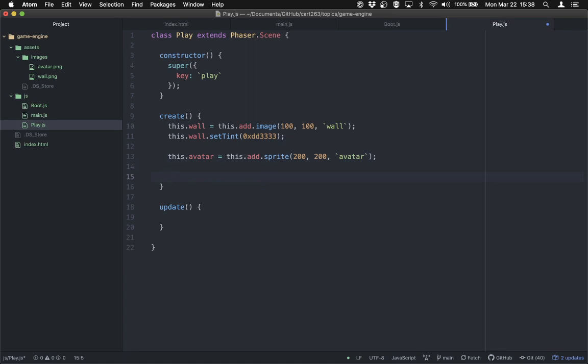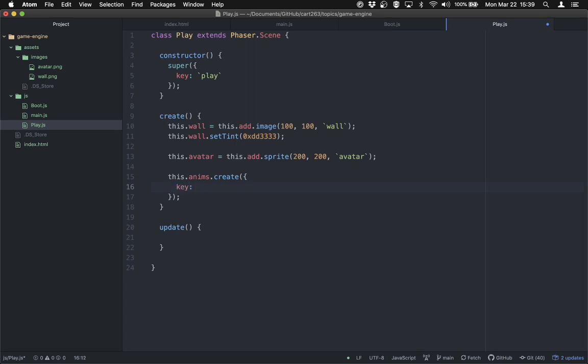So the way that adding animations works is that we use the animations system, which is this.anims. They couldn't splash out for the full this.animations. They had to call it anims. I guess just for brevity, that's fine. This.anims, and the thing we want to do is create a new animation. And how do we create a new animation? As with many things, we provide a configuration object, right? So the curly brackets, and then we're going to specify a bunch of properties that tell it how to create an animation for this. And what do we provide for information here? Let me just list the basics and explain them.